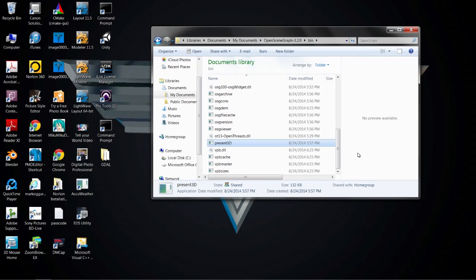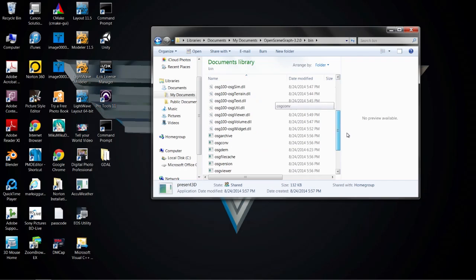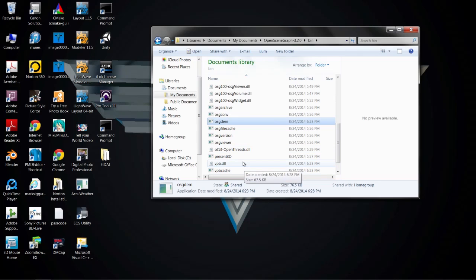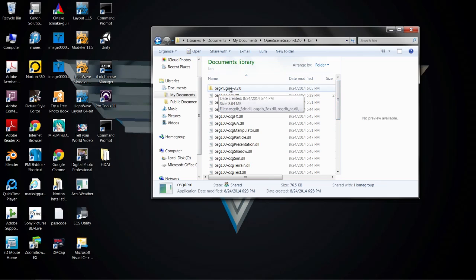So the virtual planet builder stuff will know where all the DLLs are for it to use that stuff, and OSGDEM, which is what we're going to use in this program, will know where the virtual planet builder DLL is, and everybody knows where the plugins are.